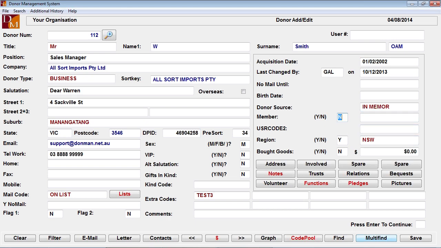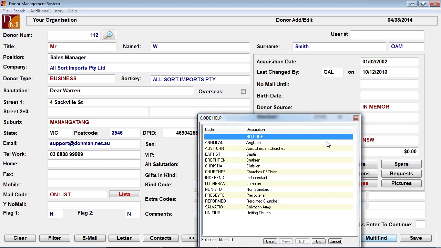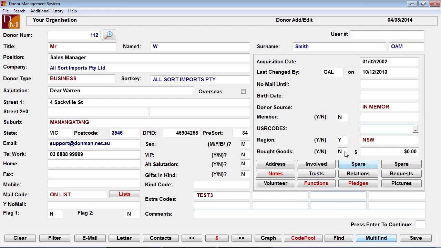If you're an organization that has membership, then I can have member yes, no here, and then the field next to there, I can have different levels of membership. So if I've got family membership, couples, singles, or I might have tiers of membership where I've got bronze members, silver members, gold, platinum, whatever structure you've got, we can then mimic that within the system. The user code 2 field, just after the membership one, is another field that we can rename on the screen and you can use for your own purposes. So basically you can rename it and use it as a drop-down list for anything you like. In this case we can see it's been set up as types of religion, but there's no restriction to what you can use that for.